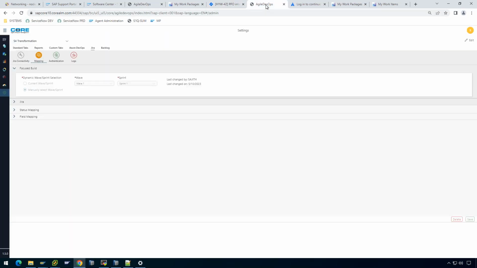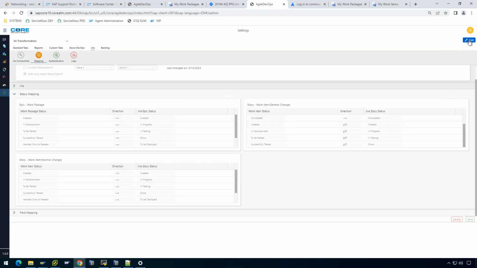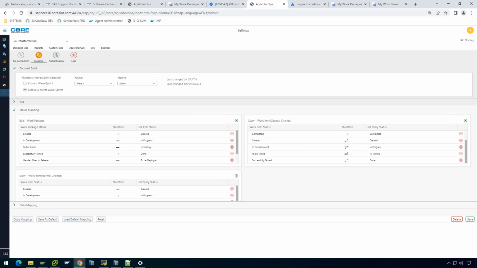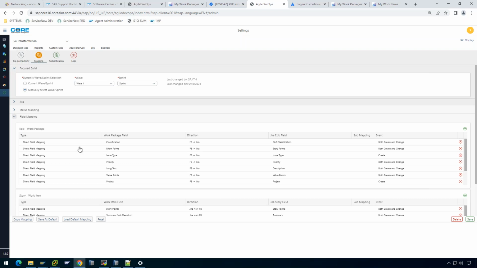And I want to show you that, of course, we can set up everything based on how we design the process. As I mentioned earlier, we can say for a general change that doesn't have a transport, okay, go ahead and create it from Jira or SAP, but for a normal change, create it only from SAP to Jira. And we can design this process based on your needs, and we can specify the statuses, how we want to handle them, but also field-wise. So for fields, we can say, okay, go from Jira to SAP, from SAP to Jira, and so on. And we can also say, okay, do this only on a change.